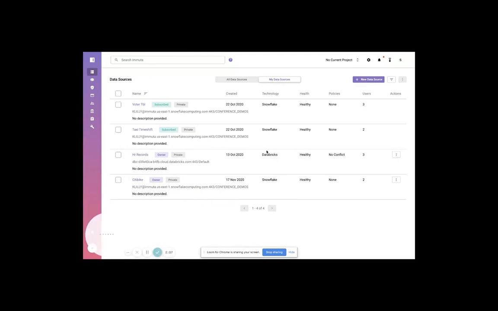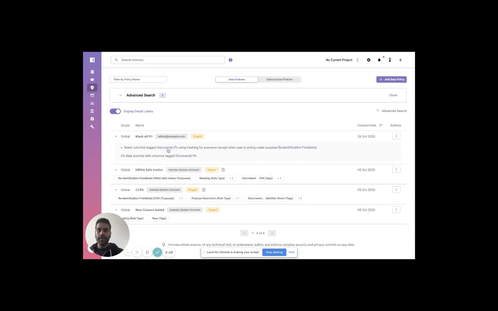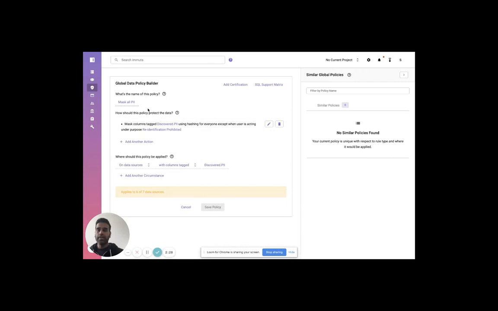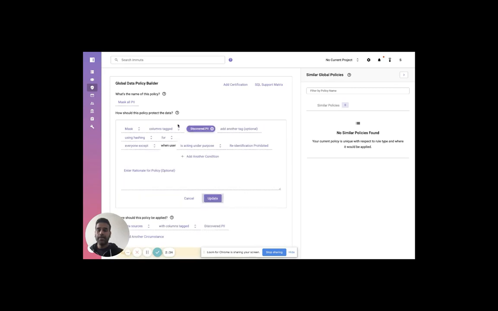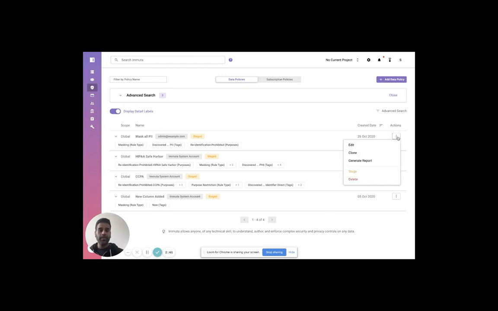And so now if we go back to Immuta, let's go ahead and enable the policy. So I have a global policy here that masks PII data. You can take a look at that. Let's dig into this for a moment and see what it looks like. And so you can see this is the policy builder. You can see the name of the policy, and you can edit the different types of masking techniques and privacy enhancing technologies that are applied dynamically. I'm not going to change those, but I did want to show you what the policy looks like. And so I'm just going to activate this.